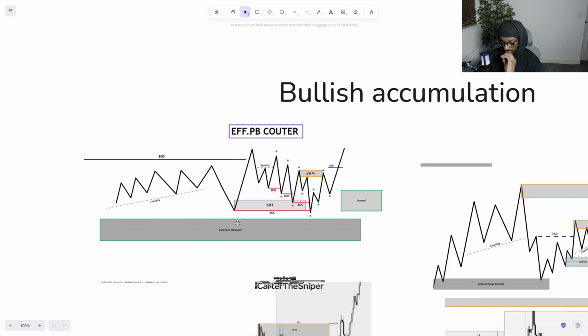People are thinking it's the actual demand. And ideally, this happens during Frankfurt Open. And then London does this. And then we go. And I think that's what happened to me. But anyway, enough of what happened. But price broke. So we have a new market structure here, right? So remember, market structure is just us going up, down, mitigation, and then coming down again. And that's what we have here.